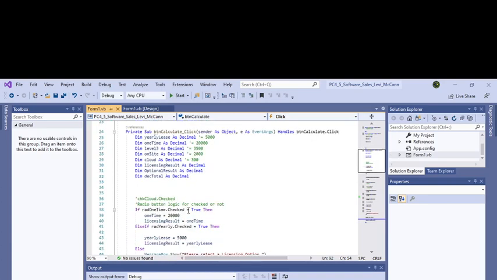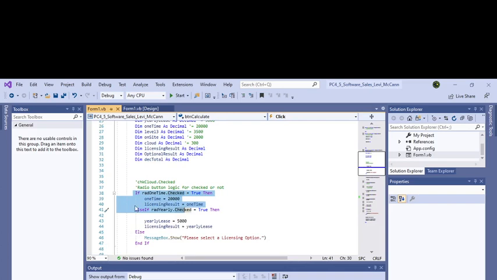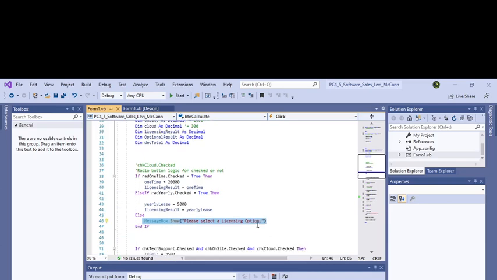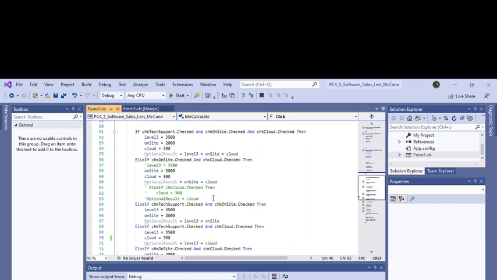It starts here. Declare all your variables. Then your radio buttons. Then you want your message box if no radio buttons are checked here. And then this is all your logic for all your check boxes here. So I started out with all 3 of them checked, which is this here. And then I put the results in there. And then I went slowly down to 2 of them checked. See, I took it out here.